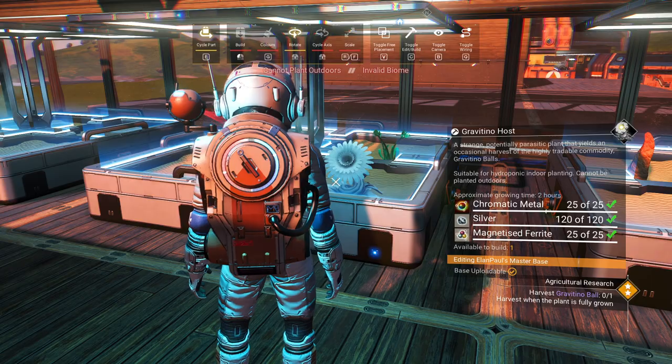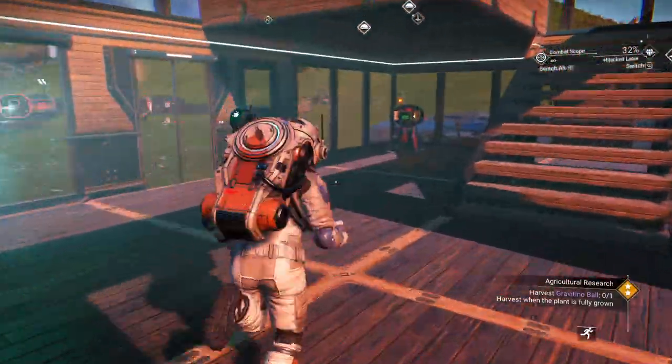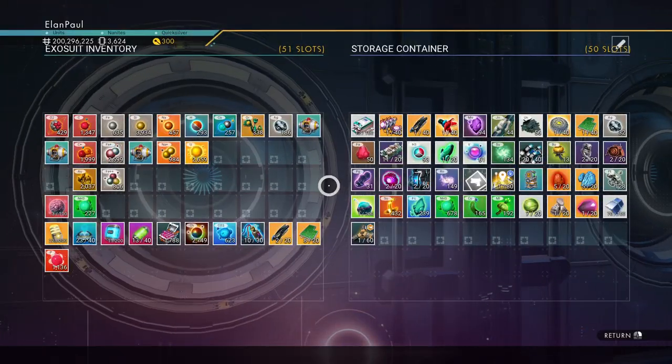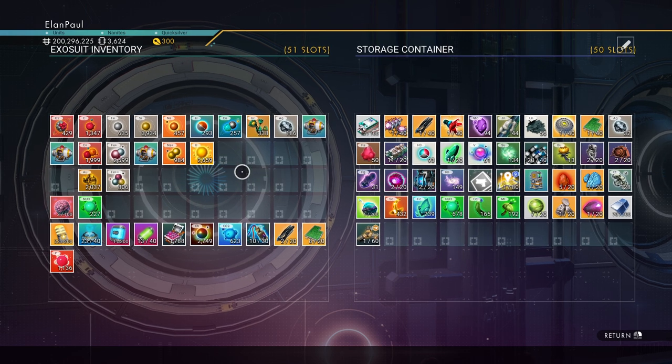Good. And we need to harvest a gravitino ball, but we should have some in our inventory. Let's check. I hope we do. Pretty sure I thought I gathered some, but we'll find out in a moment. No, I don't see any. Crap. I really thought we had some. And we can't really get it by other means. We're going to have to go to a planet.